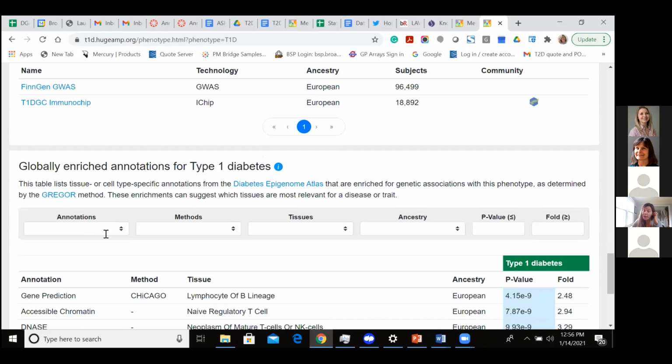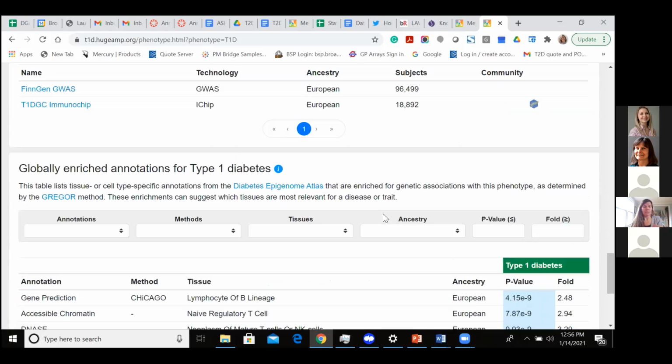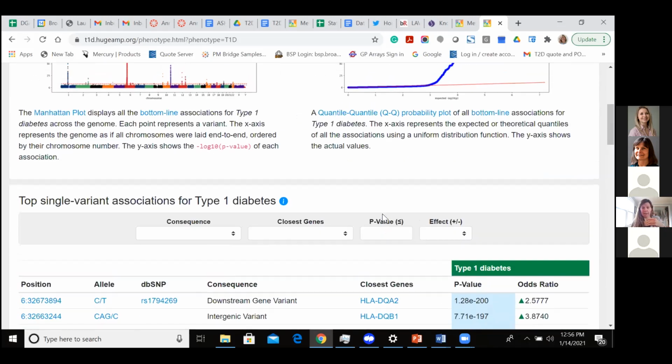And then here, this is where DGA comes to the portal. This is where the annotations that Kyle spoke about, the annotations that are going to be specific from the type 1 diabetes genetics community, are going to be loaded into DGA and then represented here for you to peruse in concert with the genetic information. So they're listed here. So that's the sort of high-level finding of a phenotype page. Let's talk about a variant page real quick.